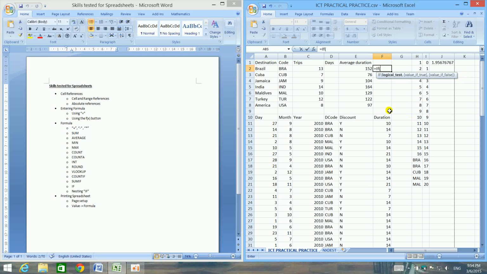So the logical test for this would be: if F11 is more than 10, then I want to say yes. However, if it is wrong, I want to say no.